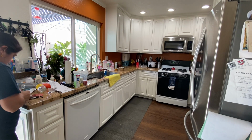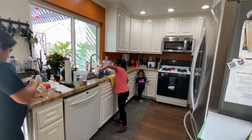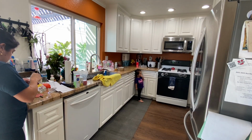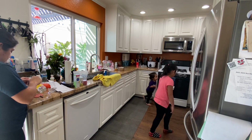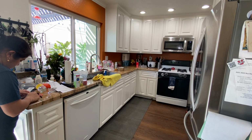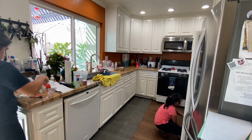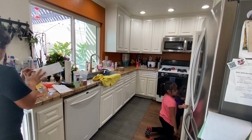So that's the next room I want to tackle as well, the dining room. There's not much there, but there are a bookshelf and a bar area that I want to kind of declutter, because for some reason, all these small little areas tend to accumulate stuff that's not meant to be there. So my kids have a lot of toys, and I have not purchased toys for them in a long time. It's a lot of gifts and stuff like that.